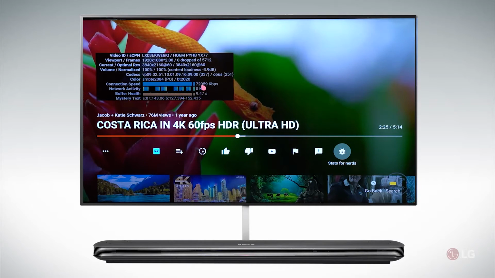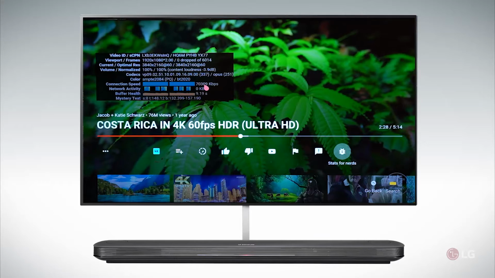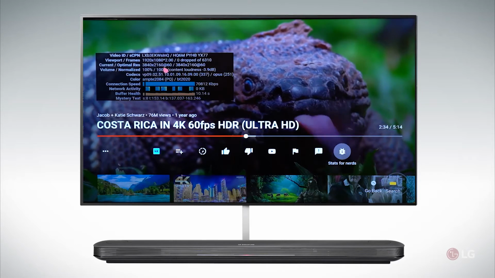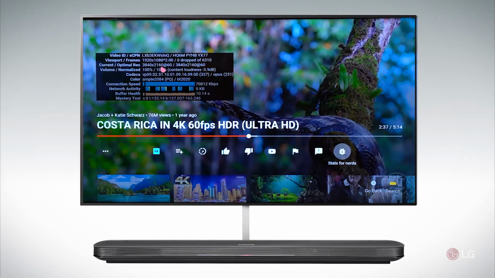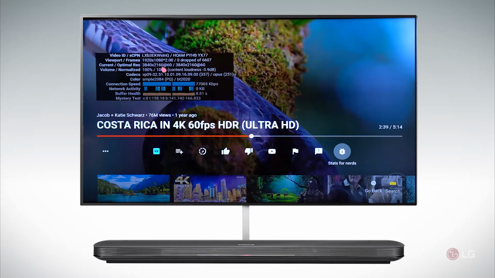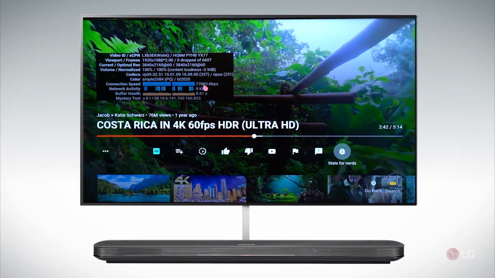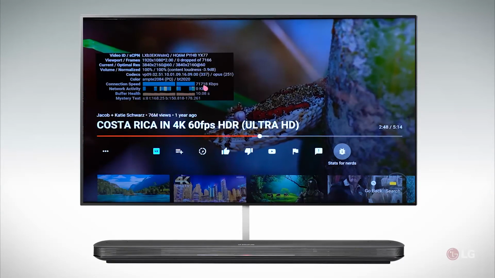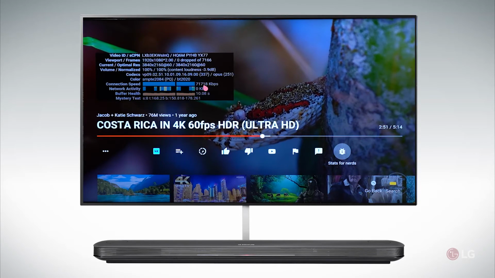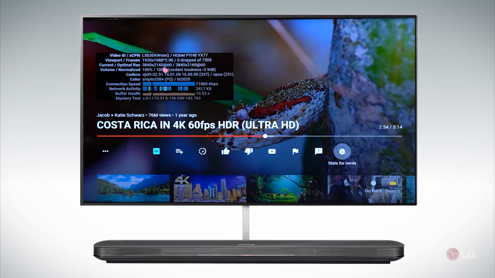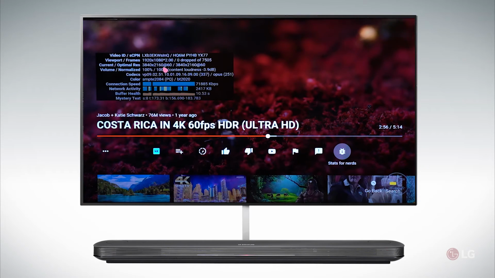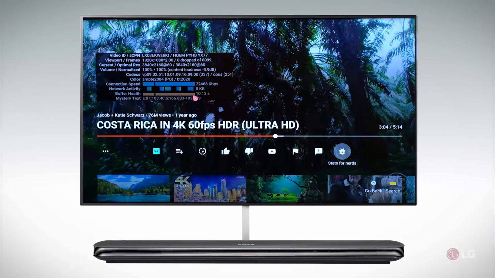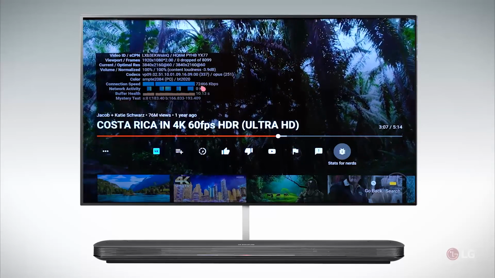If this drops below the required 25 megabytes for 4K or 50 megabytes for 8K, then the resolution shown here under current will drop to a lower resolution to prevent buffering. Once this megabytes per second increases over the required minimum for a small period of time consistently, then the resolution will raise back up to a higher resolution equal to the optimal resolution again. If your internet is not very stable, then this will not be very consistent.